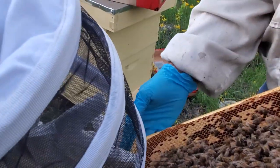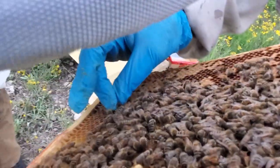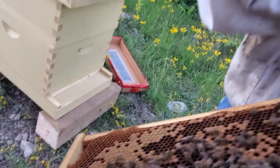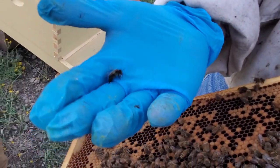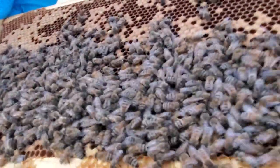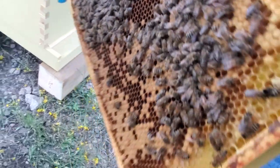These worker bees have stingers — they're pointed on them. If I get stung here I'll be able to see the stinger coming out. Can you see it sticking out? That little needle coming out of there — out of his bum, coming out of the back side. Still no queen in there. No queen yet. We missed her and she's just hiding — could be too. It's hard this time of day on a bright sunny day.